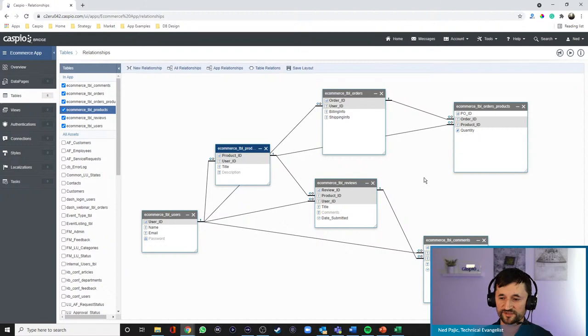Okay, let me know if you have any questions based on what you're seeing. This is a very simple setup. You just have to be able to translate the functionality into tables, because once you have the tables built correctly in Caspio or any other database environment, it's very easy to build all the other functionality on top of the tables. Okay, if you ask me, tables can be somewhat challenging if you don't have a database background. Okay, but just think about it this way. Every time you have a one-to-many, you need two tables, many-to-many, three tables. And all you're doing is linking the tables back and forth between the primary keys and the foreign keys.